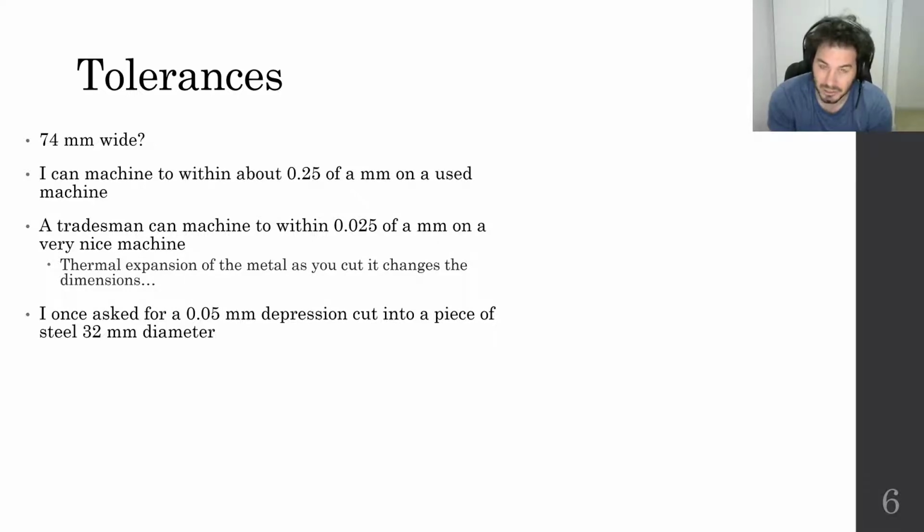On one occasion, I asked a tradesman to take a piece of 32 millimeter tool steel and cut a depression into the whole front face of it that was exactly 50 microns deep, to the best of their ability. We were having to compensate for things like the point of the tool itself bending out of the way as it was trying to cut. I think Dean, I didn't contribute to this at all, got it to 42 microns deep, and then we were like, yep, that's good enough. That took 7 hours, I think, and my piece of steel now cost me roughly $1,000 to get that made.